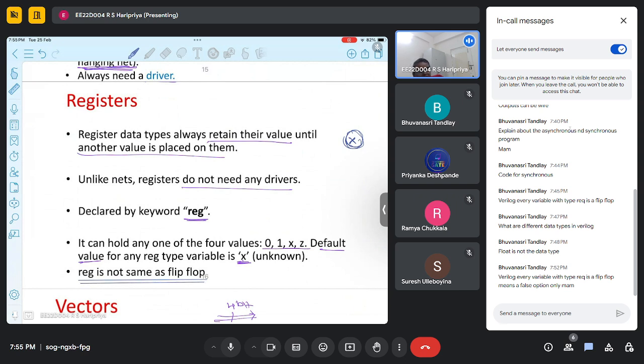Sometimes registers will be converted to flip-flops, but need not be all the time. Is it clear now?